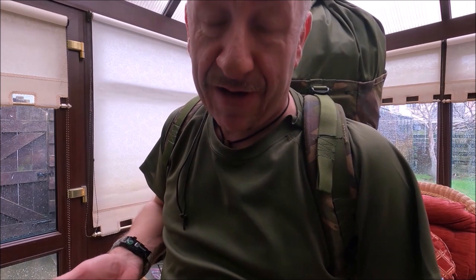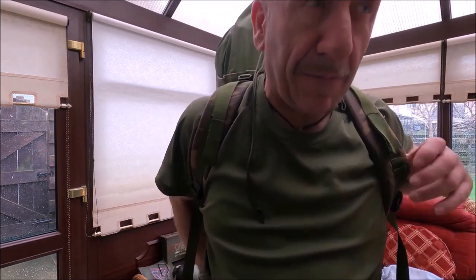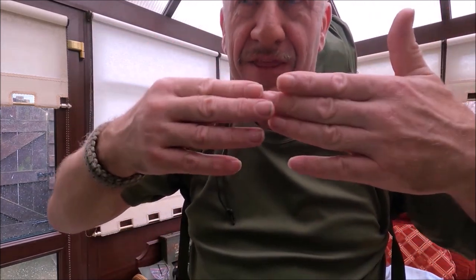All the kit that you saw laid out, the sleeping bag, the bivy, basher, everything, including softies, it's in here. I've left nothing out. I have left out the back frame. I have left out the spars and the ribs and all the stuff that made the back heavy. So this is now a frameless Bergen. So you only want to put fabric in here. I've already put that little foam pad inside, so it does give a little bit of comfort. I might not even need it, but I'm going to leave it in there and sew up that wound that is on the inside. So I'm going to strip out everything that's in this pack, sew that up. We're ready to go.